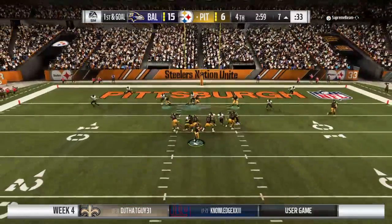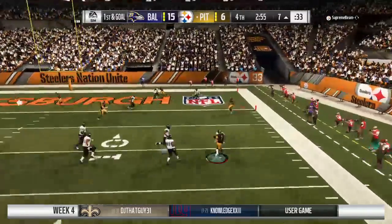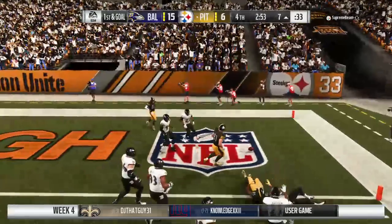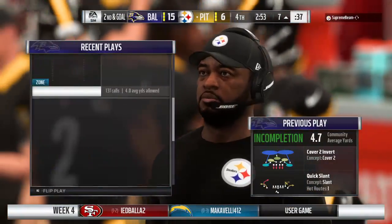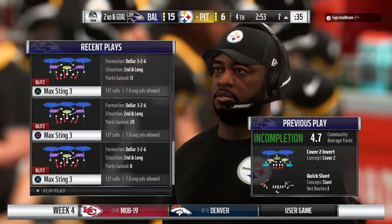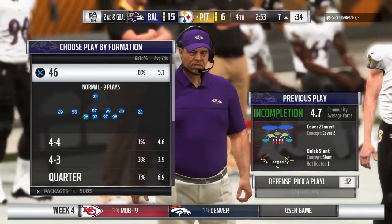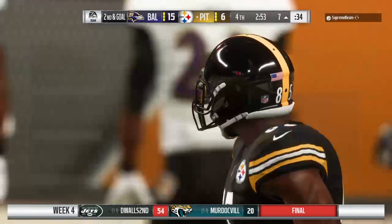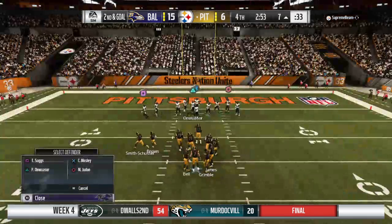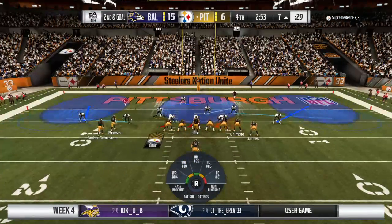Now Roethlisberger. Escaping the pressure right. And incomplete. He dropped it in the end zone. Brandon, at least there's one bright side to that incompletion. What's that? It wasn't an interception. Wow. You're a nice guy. That was kind of savage. But correct. No pick, just incomplete that time. They'll try again here from the 7 on 2nd and goal.